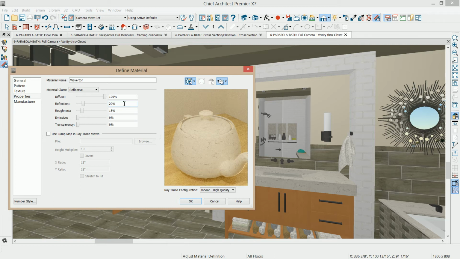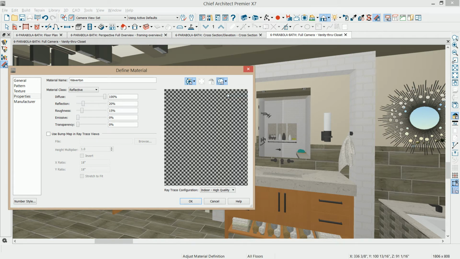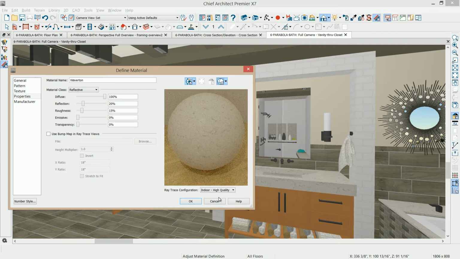I've heard many people have issues with stainless steel. This is a quick way to do that, and many times the issue with stainless steel is because they didn't use the high quality option. So try to use this setting. All it is is a drop down right here. You can also change what it's applied to. So if you want to apply it to a different object, then you can choose those different objects. Let's go ahead and cancel out of this.